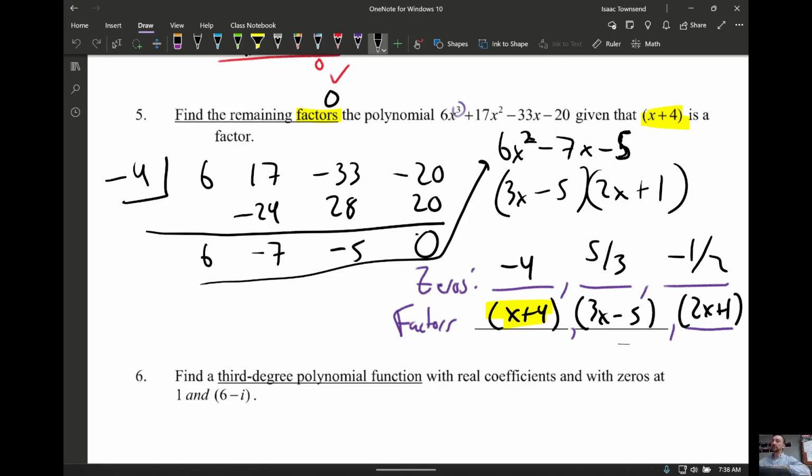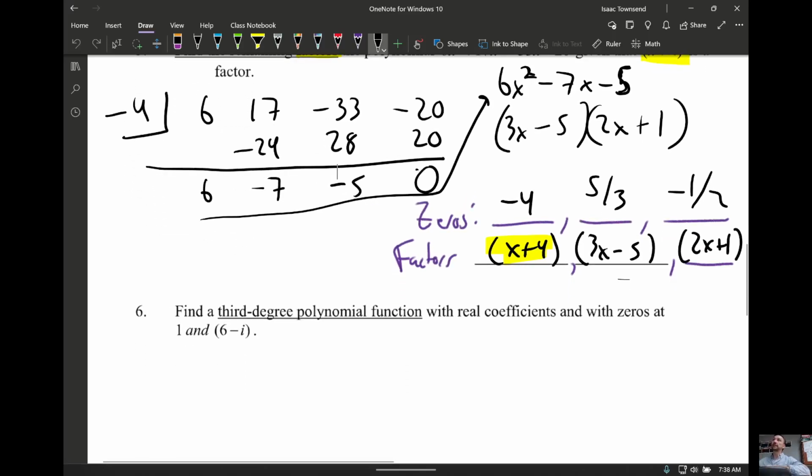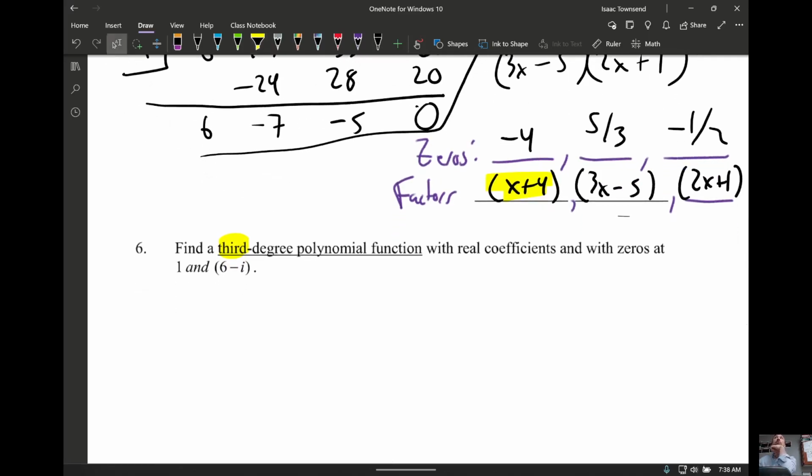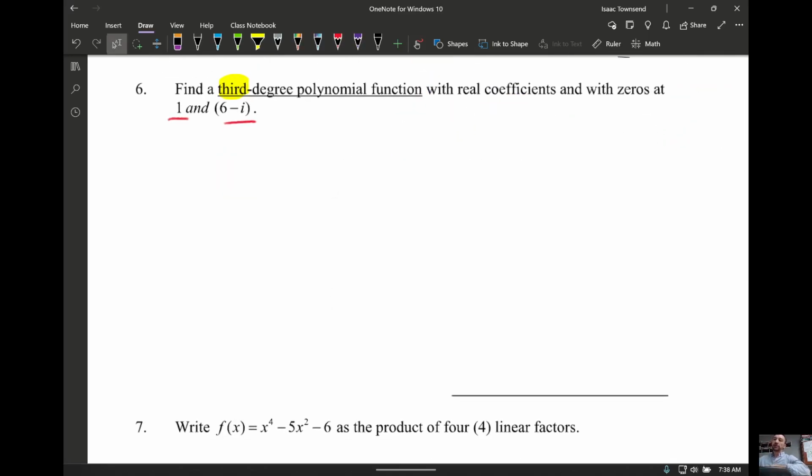Alright, switching gears just a little bit. Number 6 is kind of asking you to work this backwards. It says find a third degree polynomial function. So instead of you being told the function and go find the zeros, it's saying, hey, here's what the zeros are. Now you find a polynomial that would have those as zeros. And this is typically what we have to do for tests. We usually start off with what we want the answer to be, and then we do this process and come up with the function to give you to start off with.